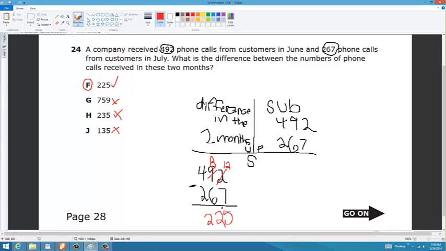Now, students can write any of this information on the actual test booklet page. However, when it comes to the answer document, it'll have like a number 24 right here, and then it'll have the bubbles going like this with F, G, H, J inside them, and students will actually just have to bubble in on their Scantron. They'll have to go to number 24 on their Scantron and bubble in a perfect bubble. So we want to make sure that students are transferring this information to their Scantron. They cannot write anything else on their Scantron. They can only fill in the bubble to record their answer.